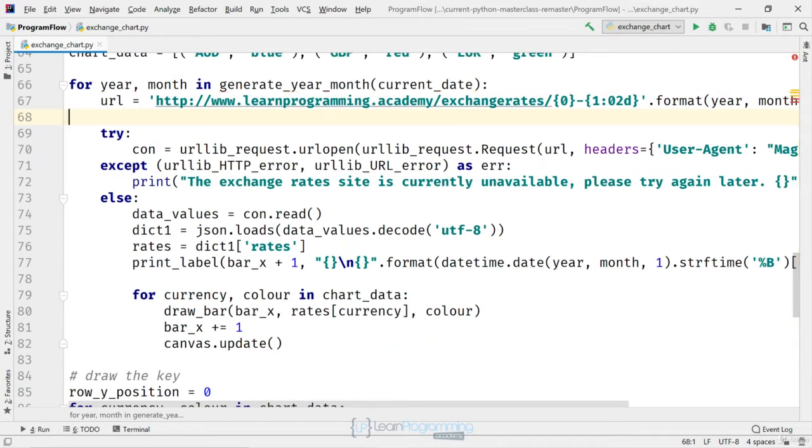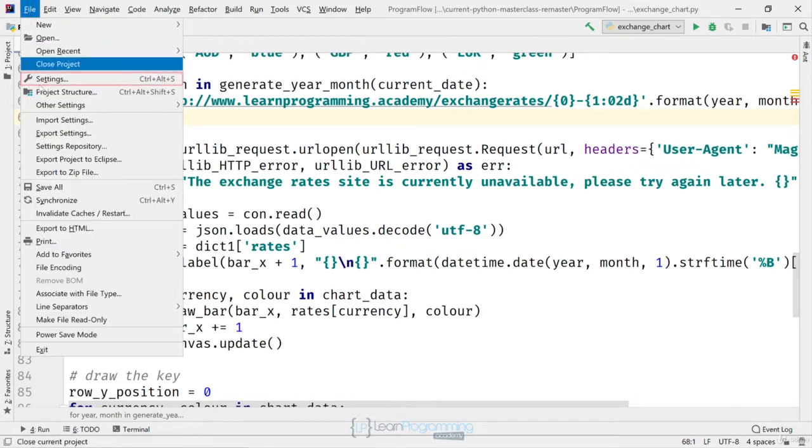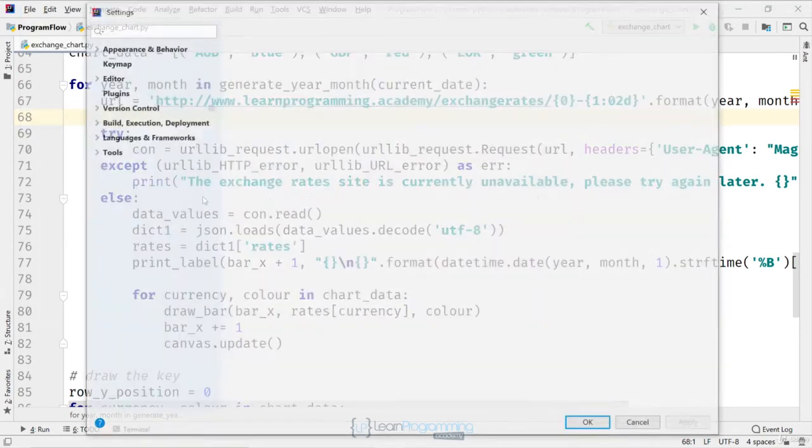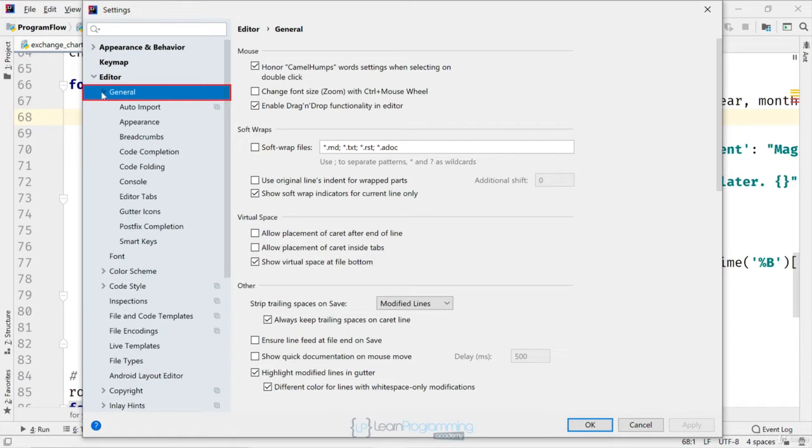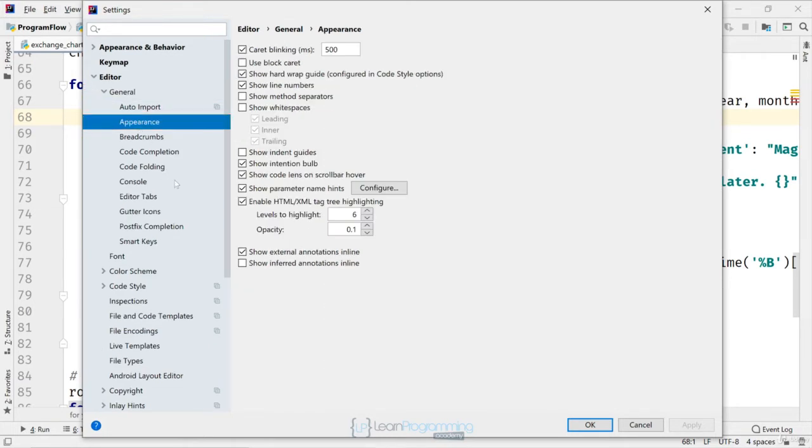We can make it easier to see the blocks by turning on indentation guides. Now most modern IDEs will have a similar feature. In IntelliJ, you go into settings. Now that's preferences if you're using a Mac. In my case, I'm on a Windows machine, and it'll be the same for Linux, File. I'm going to select Settings. Once you then navigate to Editor, then down to General, and then here into Appearance. And you want to make sure that Show Indent Guides is actually checked. So I'm going to check that now. Click OK.